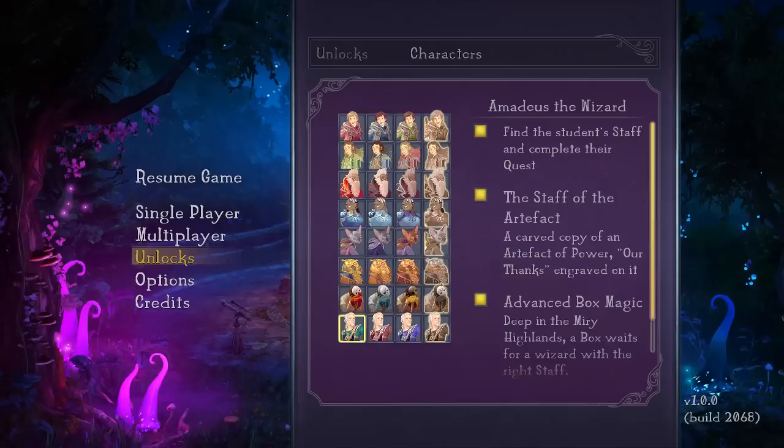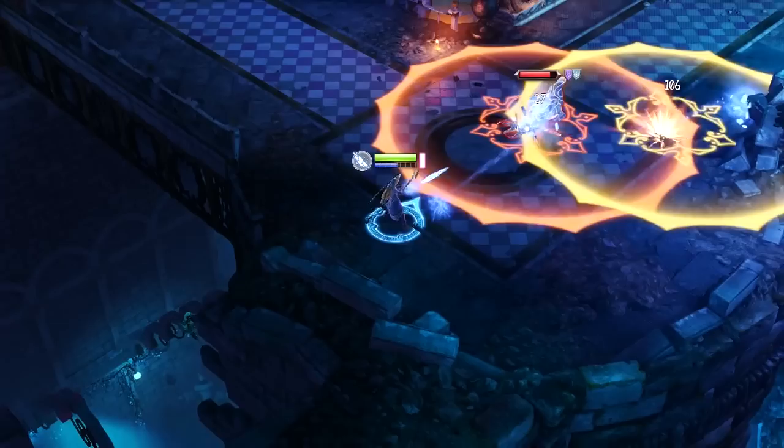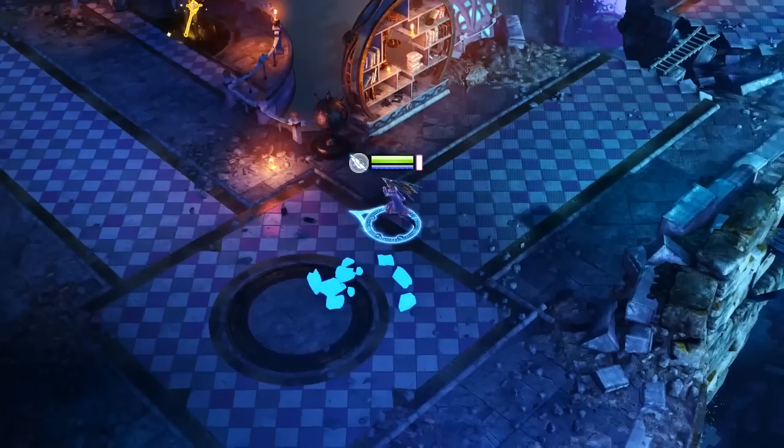You will need one of his 3 staffs to get the quest started, and you will definitely need his staff to start anything. The first staff is the Staff of the Artifact. It is located on stage 32, the Accursed Academy. After you use the second elevator and fight a bunch of spider, scorpion looking enemies, you will notice a staff floating beside a statue. Go and collect it.